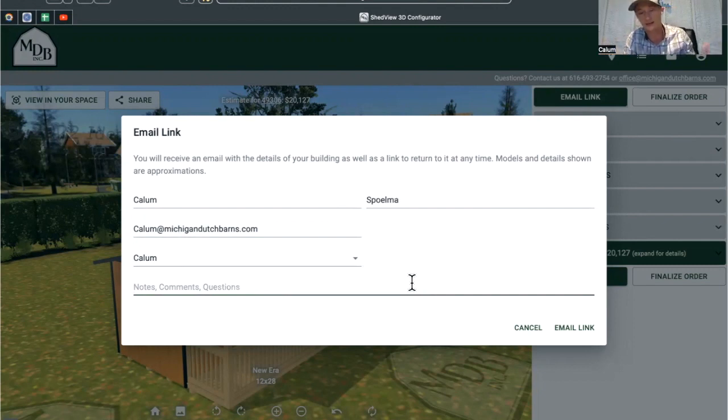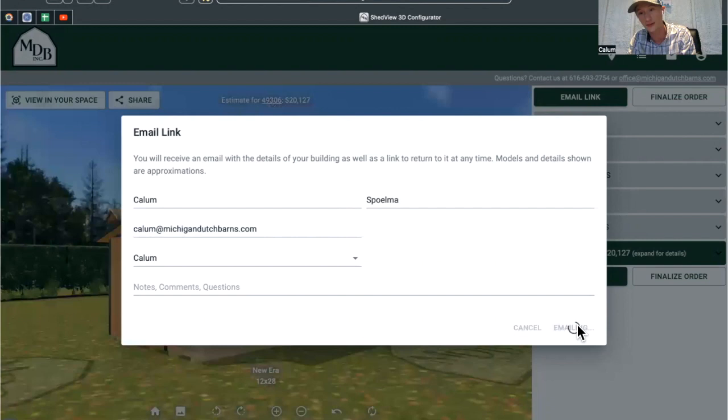If you wanted to add a site prep, for example, and you wanted to know the pricing on that, or you had any other questions for us as a company, or you have any really good jokes that you just really want to tell somebody, or your favorite color, anything like that can be added. And once you hit email link, that's going to be sent to our professional team here at the office, and that is also going to be sent to you.